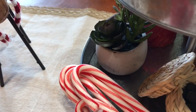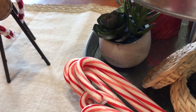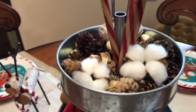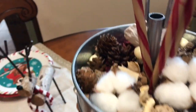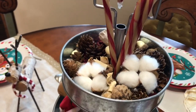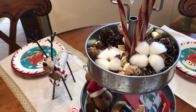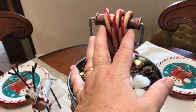And there is a succulent there — it's one of those from the Target dollar spot, that was $3. So it looks like I need to fill this bucket, but I think Hubby's been eating them. At the top I just have some potpourri — well, not really potpourri. It's pine cones, and I have some cotton balls, and there's some acorns in there. I tend to use some decor for multiple seasons, so I was using the acorns and pine cones for fall and I just use them again for Christmas and add some other things. And then I have some more candy canes at the top.